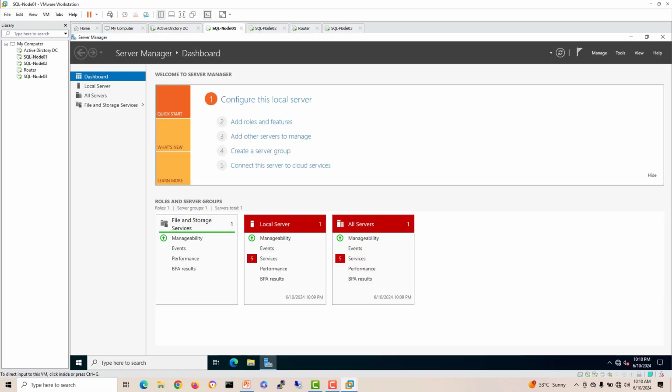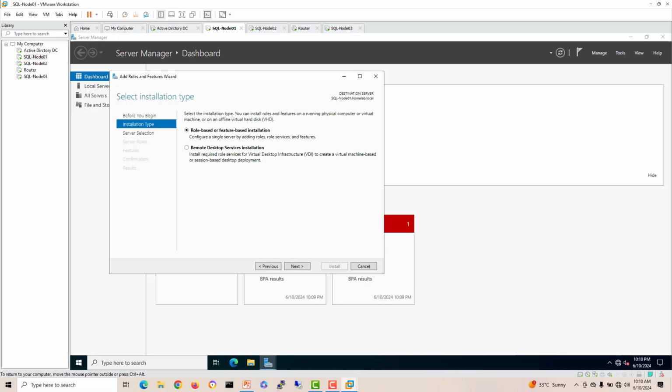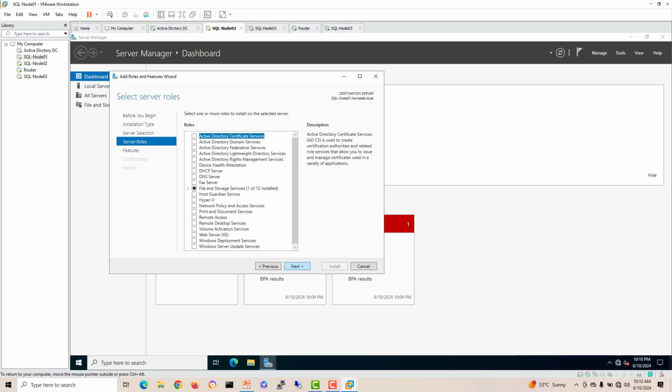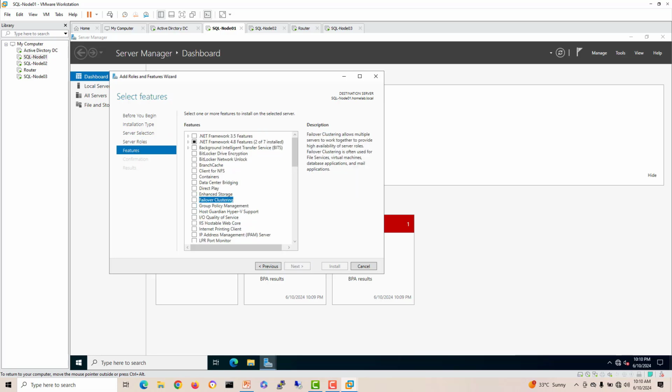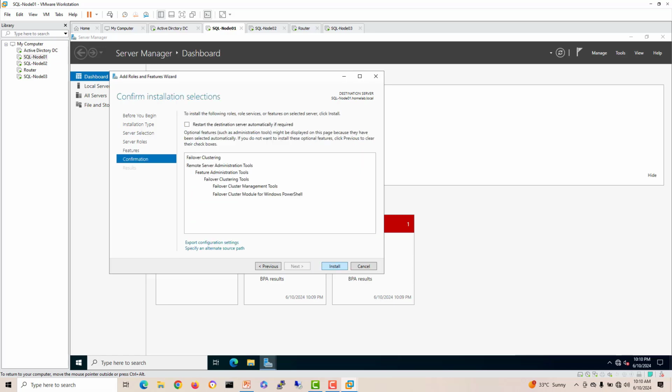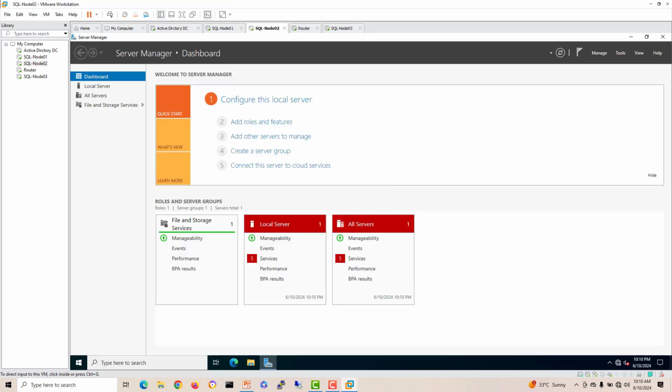Okay, so Active Directory is here, this node is here. Let's install another feature. This is the Microsoft Failover feature, which is required for Always On. Some install it after, and some install it before installing the SQL Server. I'll go for Microsoft Failover Cluster. Next, finish, install. This one also.